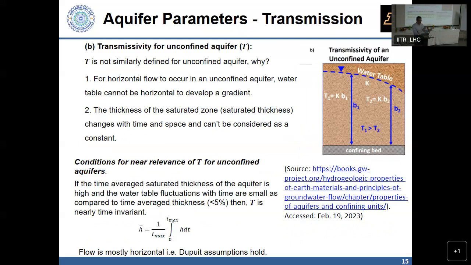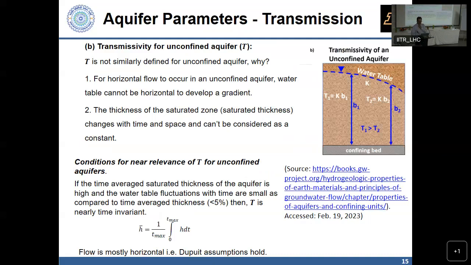And of course, for water to move, there has to be a change in piezometric head, but the change in piezometric head for an unconfined aquifer would imply that the water table is falling, or it's not constant. And so that also brings in the extra consideration that when you define transmissivity, conductivity throughout the thickness of the aquifer through which flow is occurring, you have to contend with the fact that that quantity could be changing. So unlike a confined aquifer where it's a separate property, does not depend on the piezometric head, in unconfined aquifers it does.